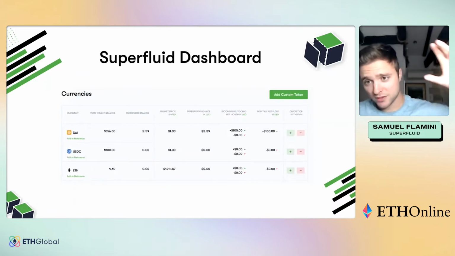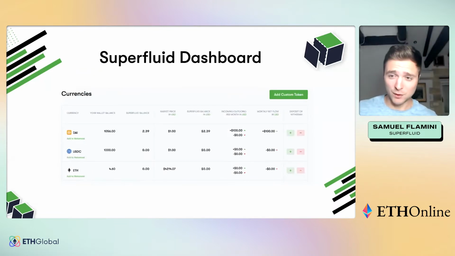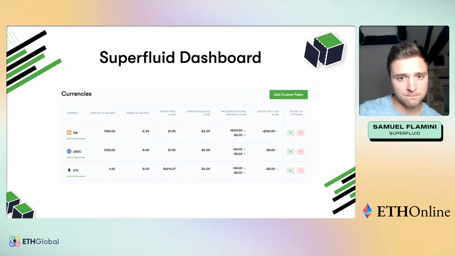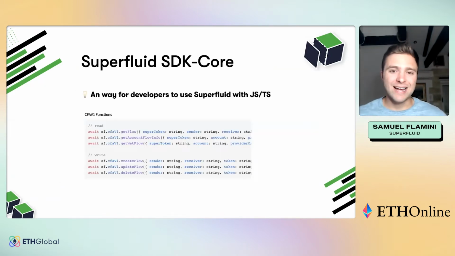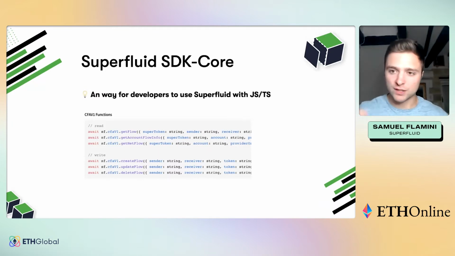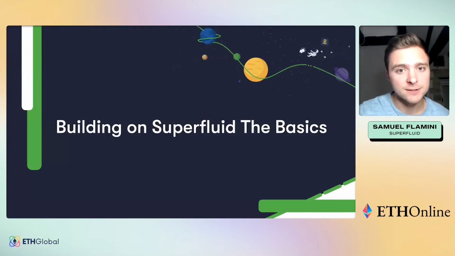There's a Superfluid dashboard. This is actually an outdated picture. We have a really, really cool new version of our dashboard, Dashboard V2, that is live now. You can use that to get tokens and create streams in a no-code way. And then we also have our SDK core, right? This is an SDK that will allow you to create streams in as little as 5 to 10 lines of code total. And we'll go through an example of how to use this in a few minutes.